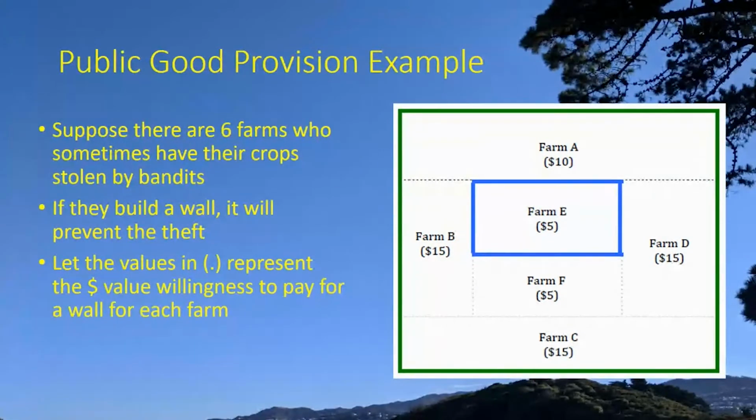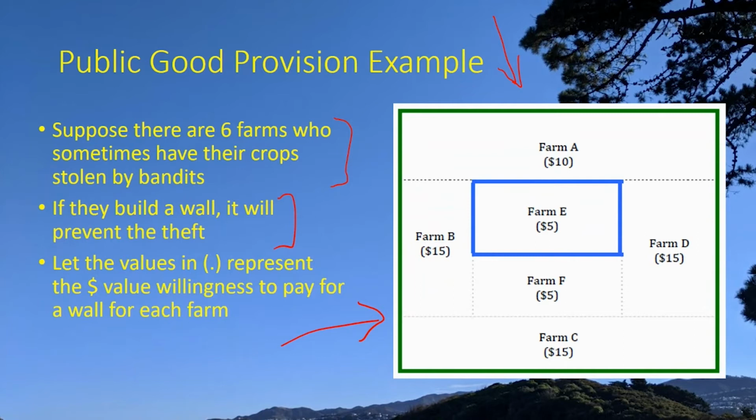I'm going to go back to a very simple, sort of ancient situation where you've got a small community of farmers that have gotten together in a particular area, created a small town or village, and they're producing crops. But they face the following problem. They've got 6 farms out there, and they sometimes have their crops stolen by bandits. Bandits come from the outside, and they attack the farms. They steal from them. That's a problem that regularly exists in this particular community, and so they're trying to find a solution. How do we keep out or stave off the bandits?